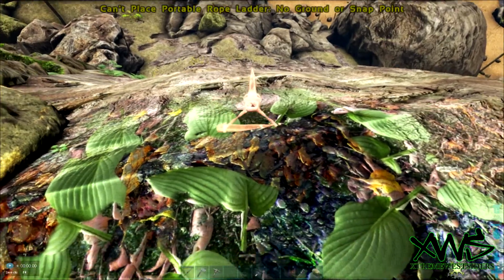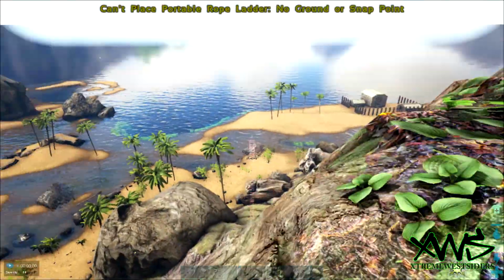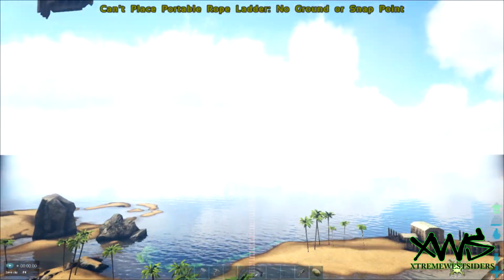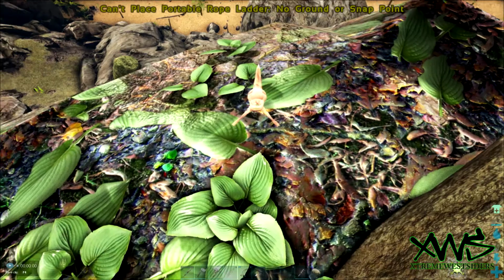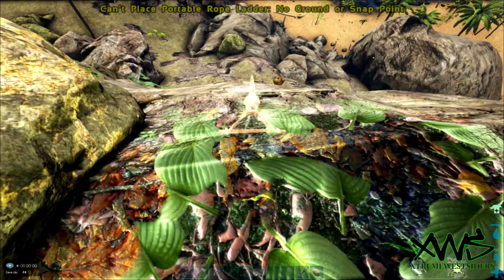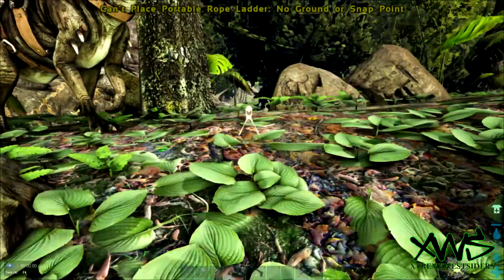No snap or ground point. What? What does that mean? Holy crap! Dude, it's like getting bigger and stuff? Wait, do I actually have to put a foundation on there? No ground or snap point. I'm on the ground, you dingus.